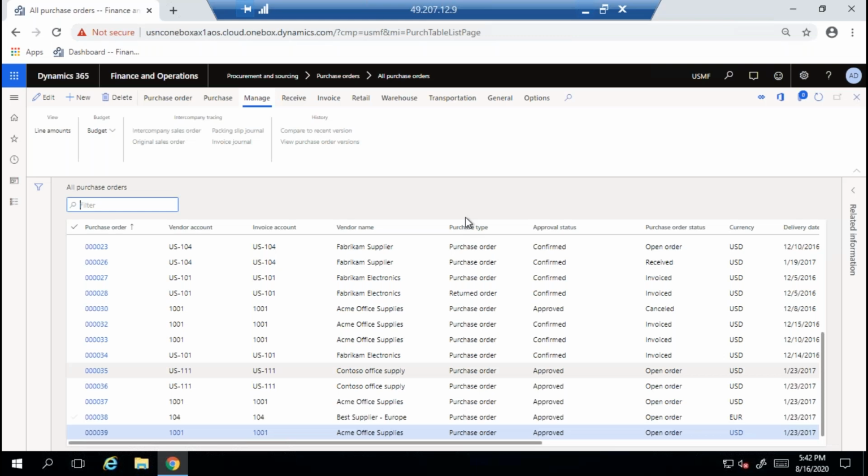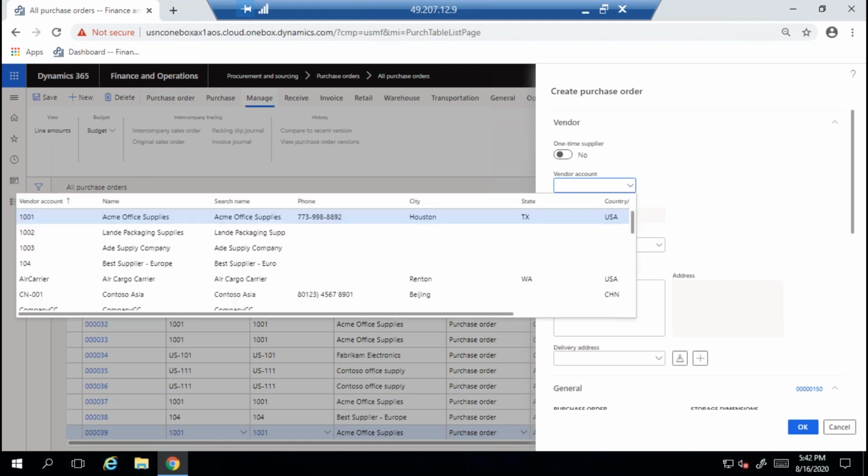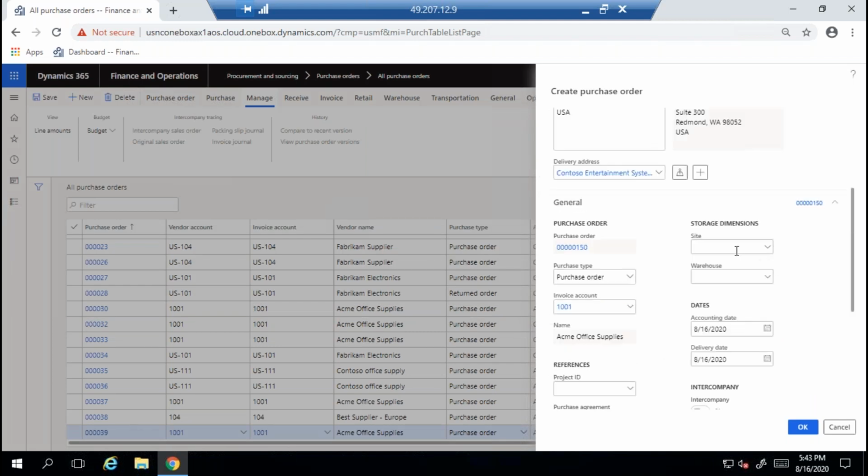Fine. So now click the new button. Select the vendor. Click the down arrow.